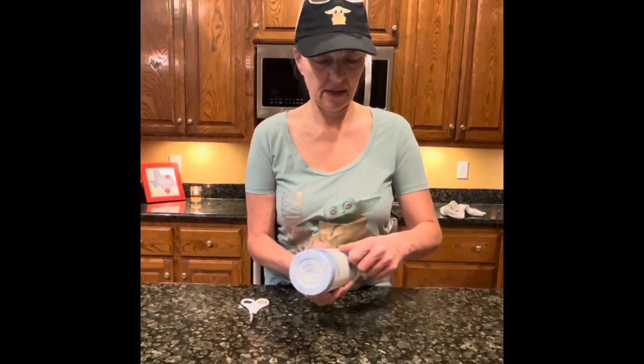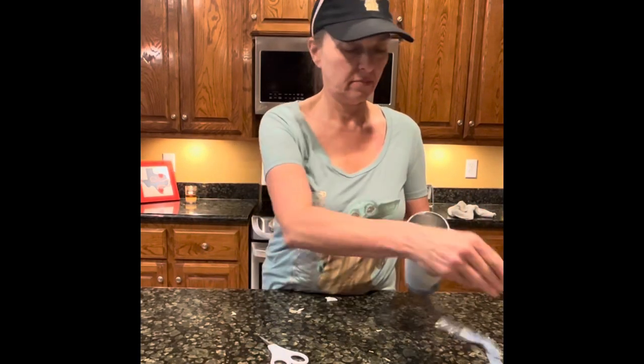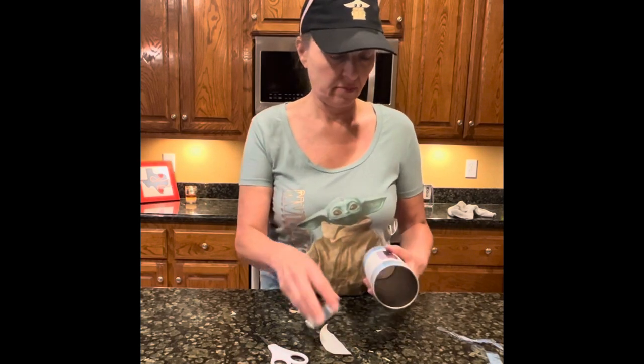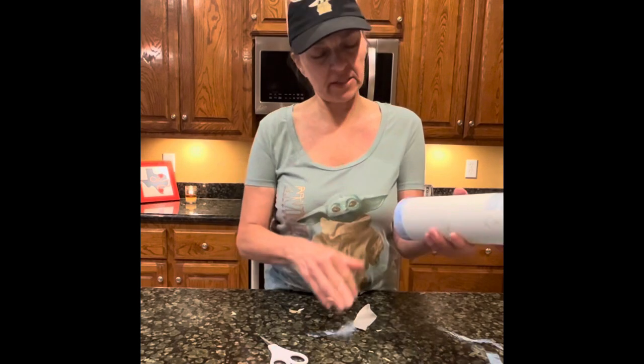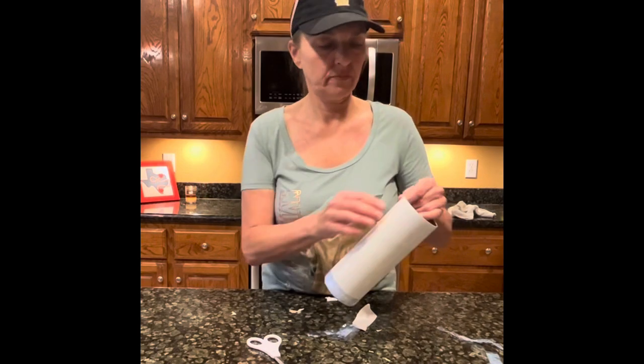Something to note is that there was absolutely no odor in the air from sublimating this tumbler. Something I know you probably noticed as I was turning the cup is that the tape was peeling off. So what I would recommend with the heat resistant tape is going all the way around the cup in about 3 or 4 places down the cup seam.